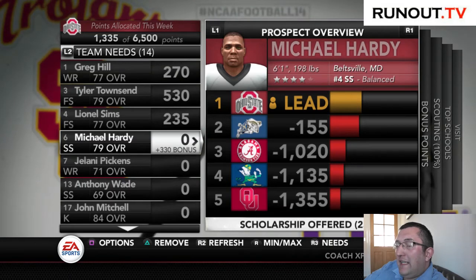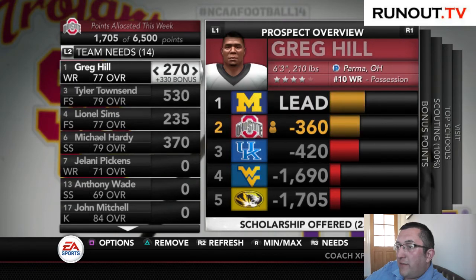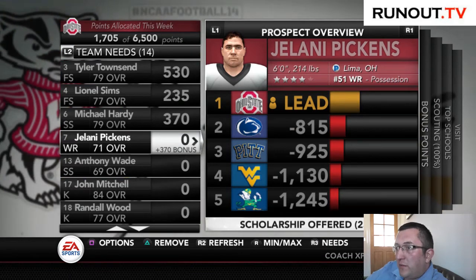Now this guy, we're in the lead again, 330 bonus. This short safety is a guy we could do with getting on our program. So I'm going to put 370 points onto this guy. Just check that I've offered a scholarship, because that costs 50 points, so you've got to make sure you do that as well.